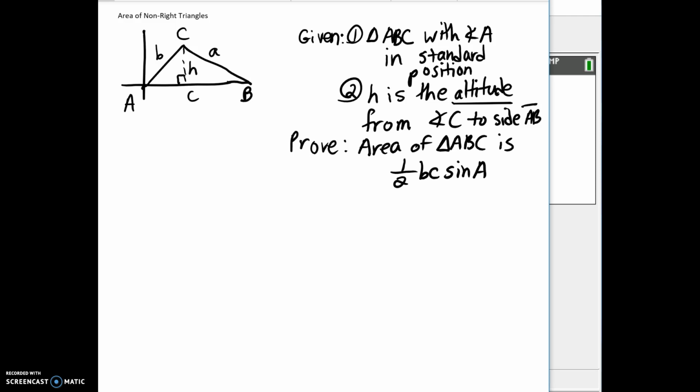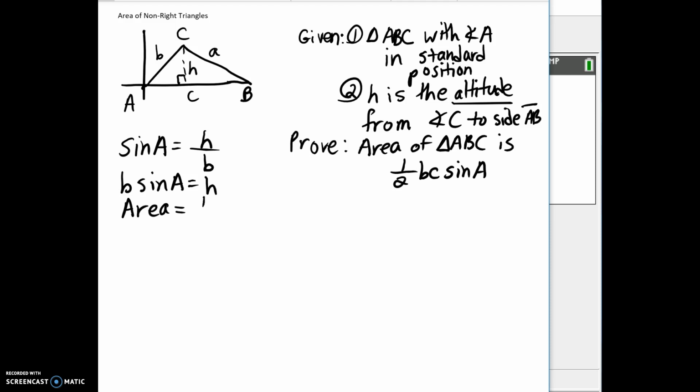And this formula is similar to law of cosines in that there's a couple different variations depending on the angle that you're given. So it has to be the angle with the other two sides, side angle side situation. We're going to go back and use sine again. So we're going to do sine of A is equal to H over B. Solve for the height. So B sine A is equal to H. And the goal here, just like what we did with law of sines, is to eliminate having to find the height. So we have a formula we can use for any triangle.